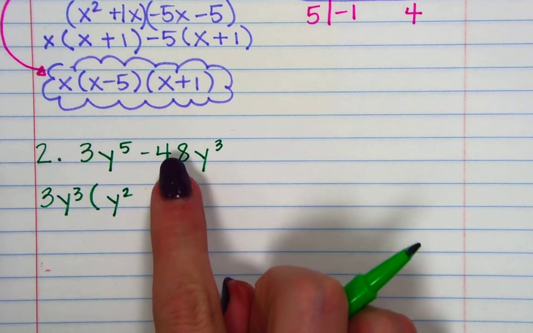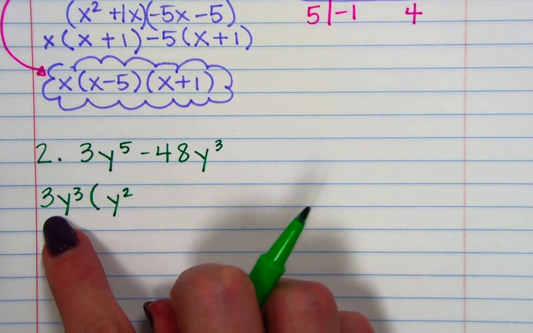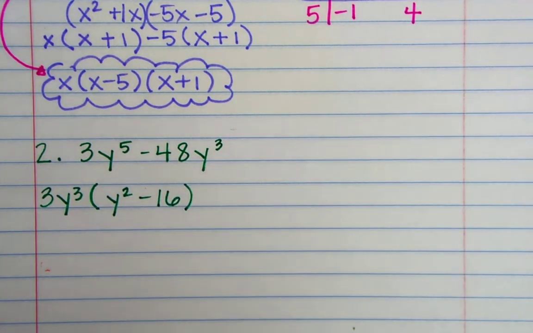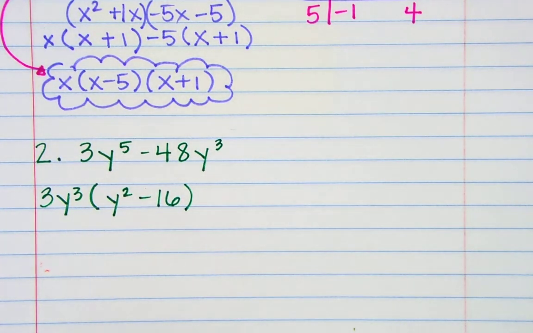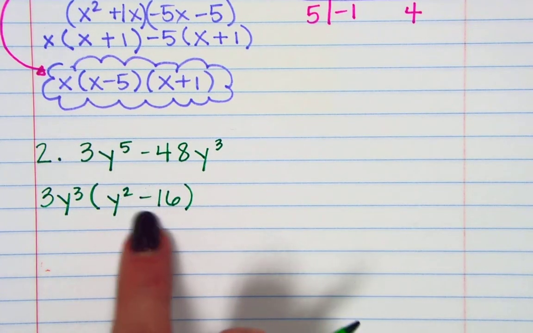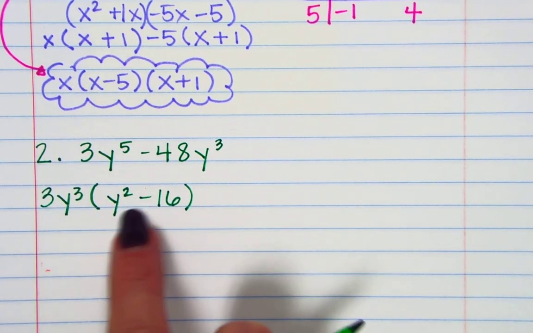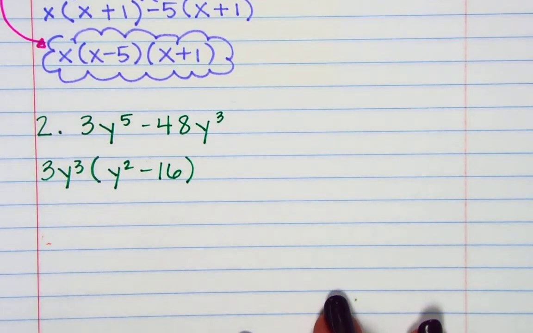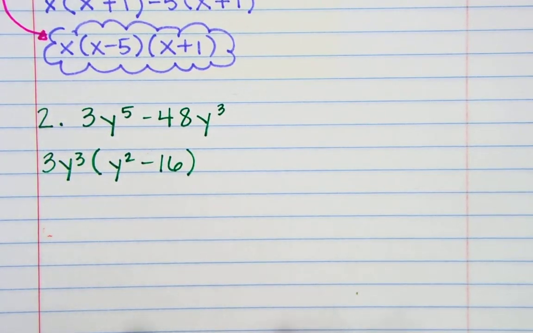And this is where you want to do 48 divided by 3. What is that? 16, right? That's negative 16. Okay, that's what you leave there. And now what's inside the parentheses, like we said last time, is a lot easier to deal with. This is our greatest common factor. Now what's inside is a lot more simple, and we can factor it like we did last time.